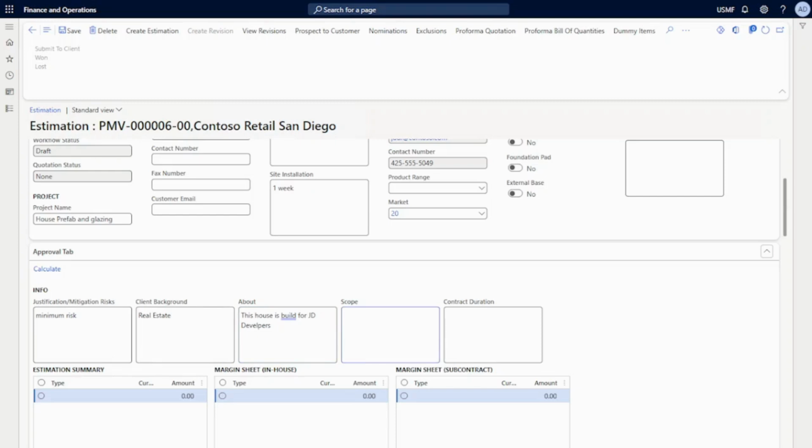GD developer, I'm going to mention the scope. So the estimation team would basically feed in all this information based on their project scope and the tasks that they are currently taking on.